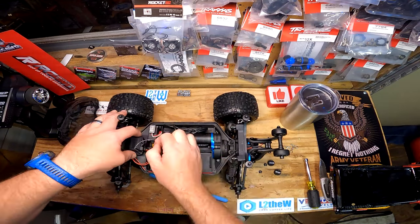Anti-sway bar, plastic drive shafts. Instead of an upper control arm on both, you have these adjustable camber links, which I'm not a fan of. I'd rather it be solid plastic because this is all hollow. It's threaded in there, and where the metal ends, if you do take a hit, this thing's gonna tweak, and where that's hollow, it's just gonna snap out. I've seen it happen before. It's not really a nice design.